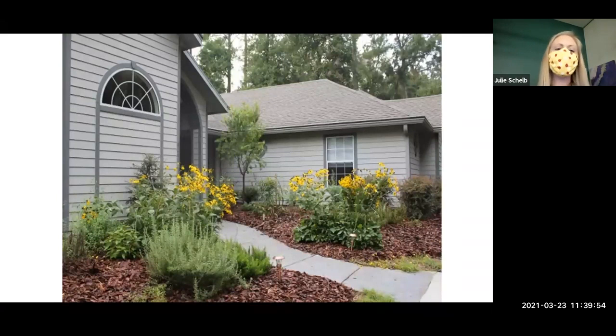They put in flowering perennials, some small shrubs, a tree, and they're utilizing mulch to fill in those areas to keep weeds at bay. Now, another thing to consider is a Florida-friendly landscape is not no maintenance. It just could be considered lower maintenance depending on what you install. I'm not saying there will never be weeds in this landscape. There will be weeds, but they've got the mulch, they've got the other plants to help fill in the spaces. They're providing for wildlife. And a lot of those plants are probably very drought tolerant and won't need supplemental irrigation.